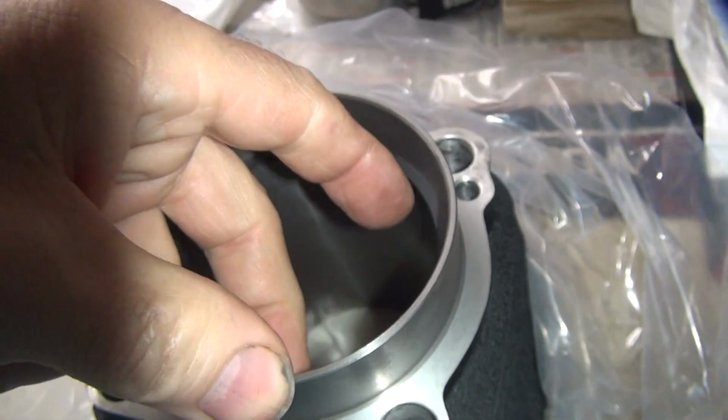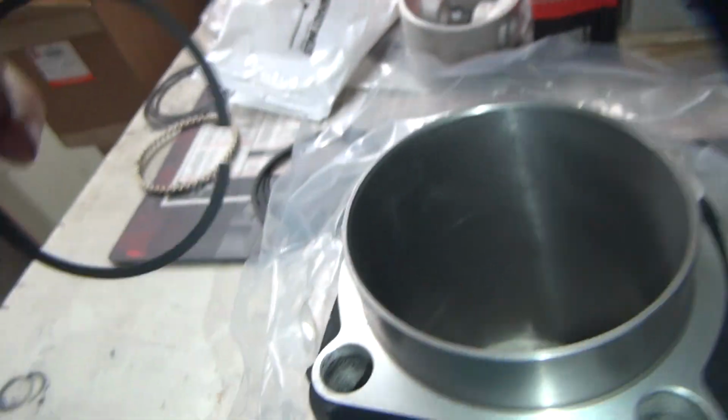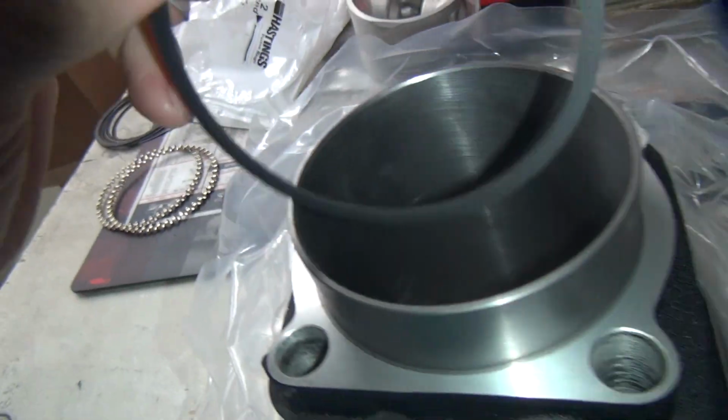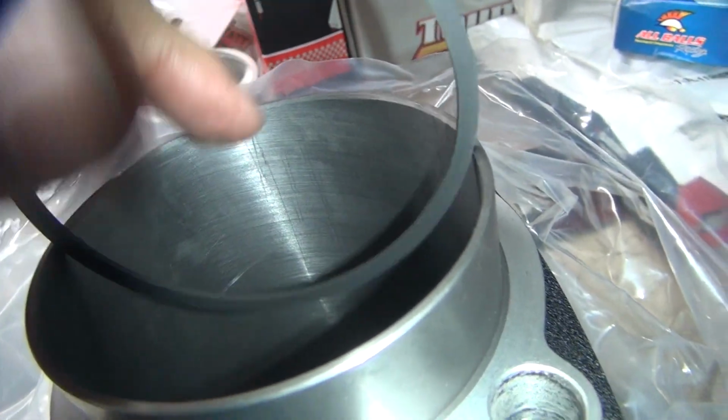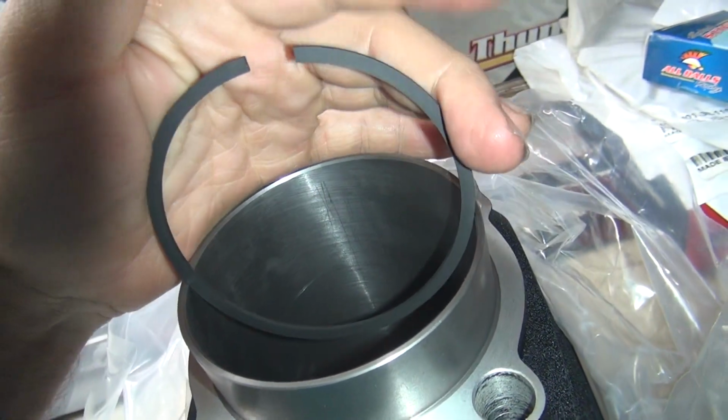Go on the back side. Use a couple fingers because it's got tension on these things. Pull up. Now if you squeeze them a little bit as you come up, you don't put scratches on the cylinders. The scratches don't do anything, but they look like crap. Customers sometimes don't like it. See the scratches in there we're leaving? Because there's burrs up here on the edge of the ring. So squeeze them a little bit this way.